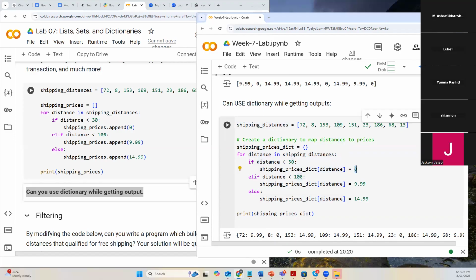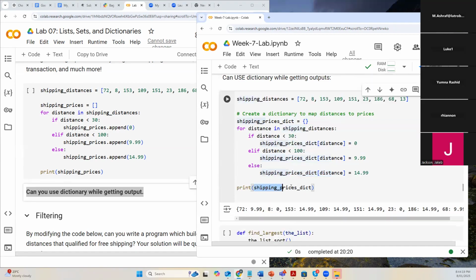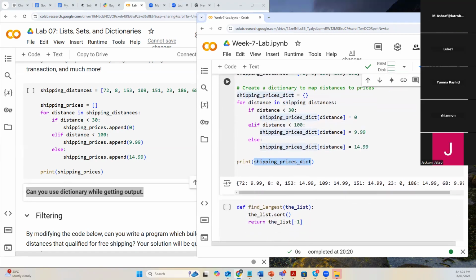On the left side was the append approach, but now I'm putting it inside a dictionary in this way. Is it okay, Leo? I think it's fine, right? Then if you print the dictionary, you get the exact desired output. So that's the simple change by which we can do it.